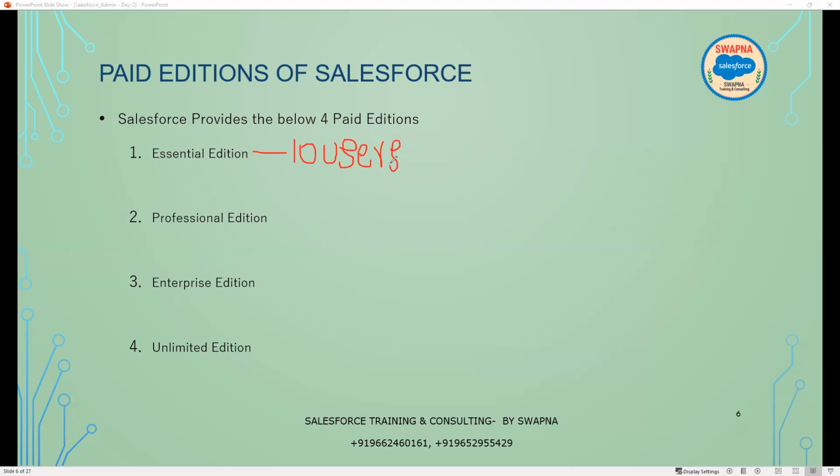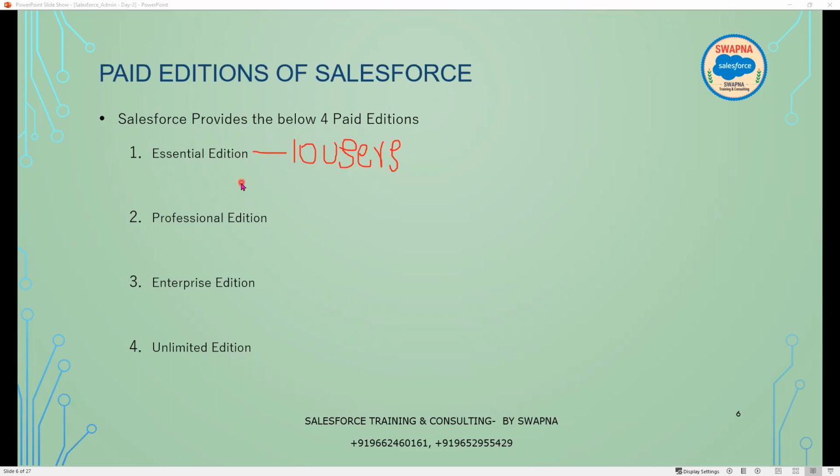In this Essential edition, you cannot do any customization or development. There will be the Force.com platform, but you cannot do any development. It will not allow you to do any kind of customization or Lightning LWC implementation. It's very basic functionality.